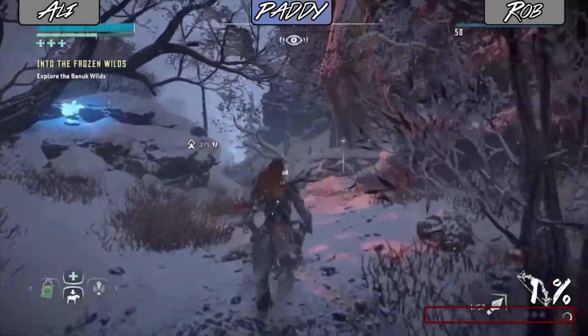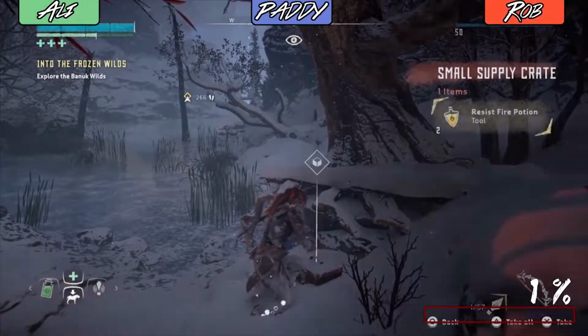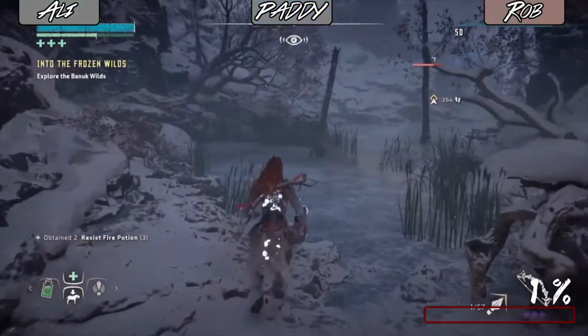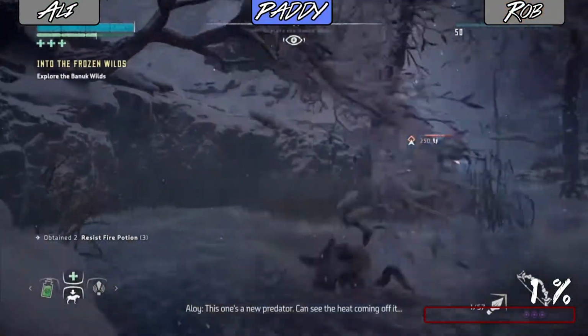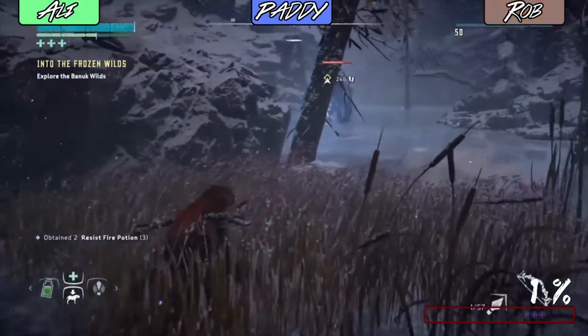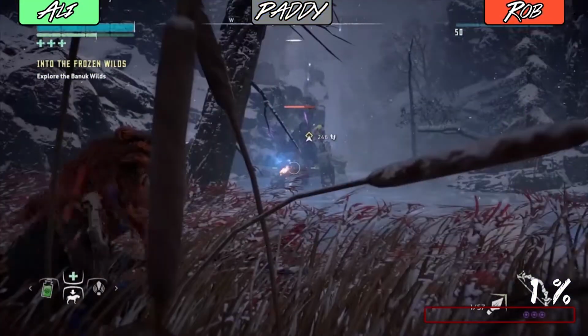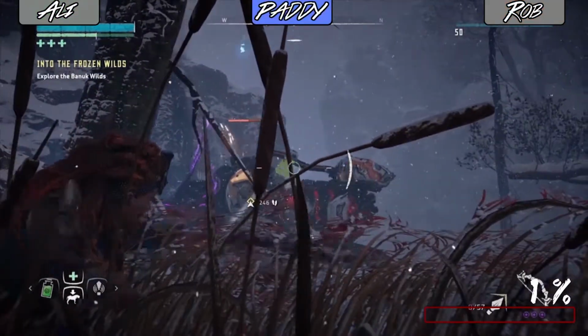This week it's me, and I'm playing Horizon Zero Dawn Breath of the Wild, which is the DLC pack. Breath of the Wild? Yes, it's Breath of the Wild, darling, which is the DLC pack from Horizon Zero Dawn. That's the name of the Zelda game. Oh shit, that's Zelda. What am I talking about? It's the Frozen Wilds, that's the one.